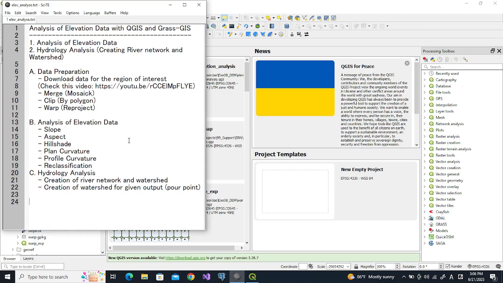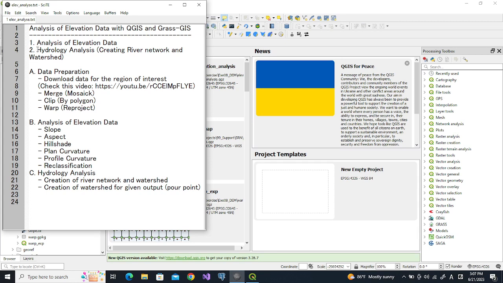In this tutorial, I am going to talk about how to analyze elevation data using QGIS and GRASS GIS. The first part I am going to explain is how to analyze elevation data and produce these terrain variables like slope, aspect, hillshade, plan curvature, profile curvature, and how to reclassify all these terrain variables.